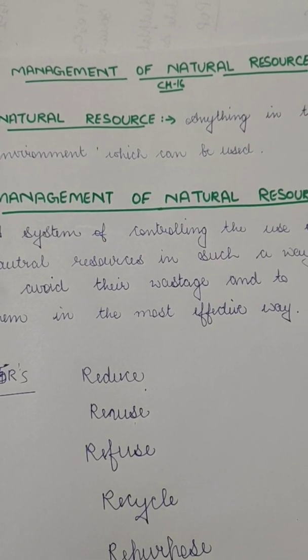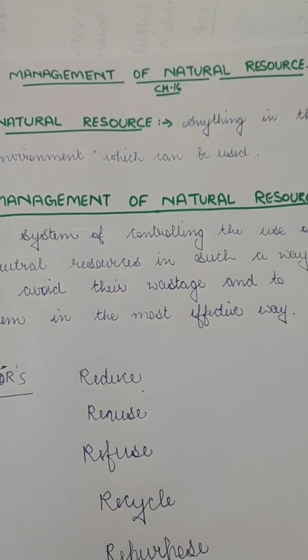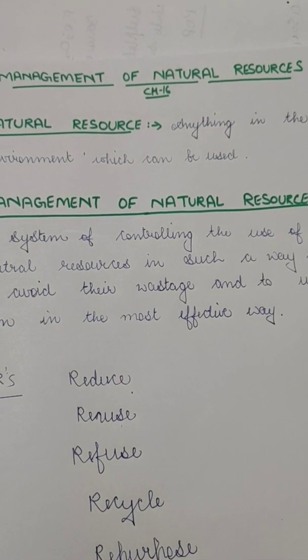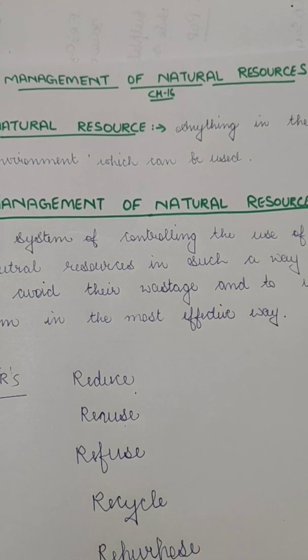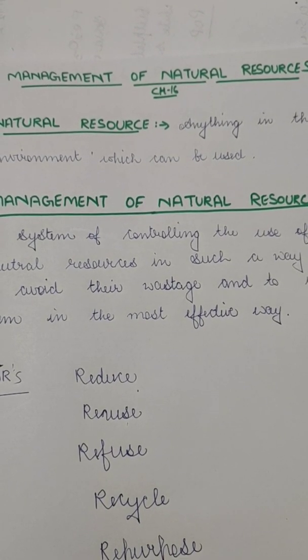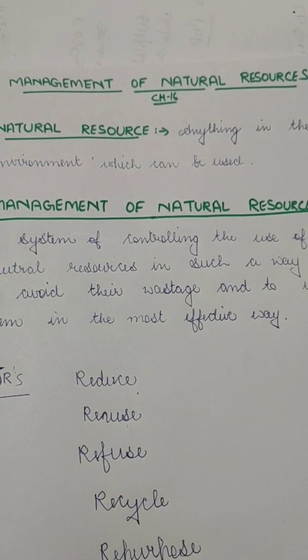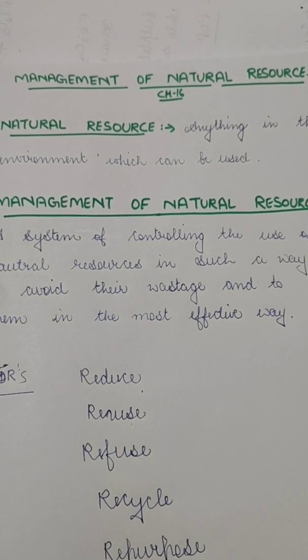Today we are doing chapter number 16, that is the last chapter of your NCERT book, Management of Natural Resources. This chapter is not a part of your CBSE theory paper. That means you don't have to prepare this chapter for your board theory exams. That means this is a deleted chapter.